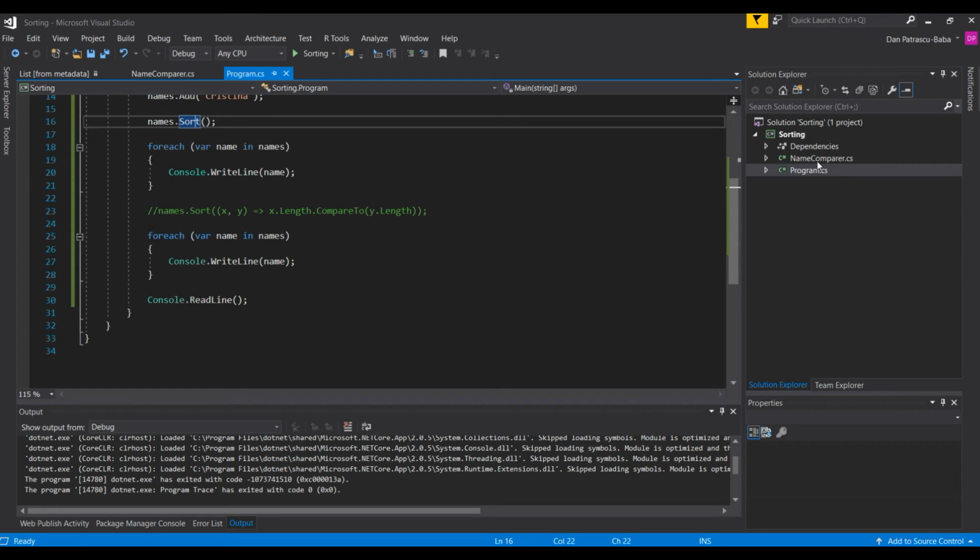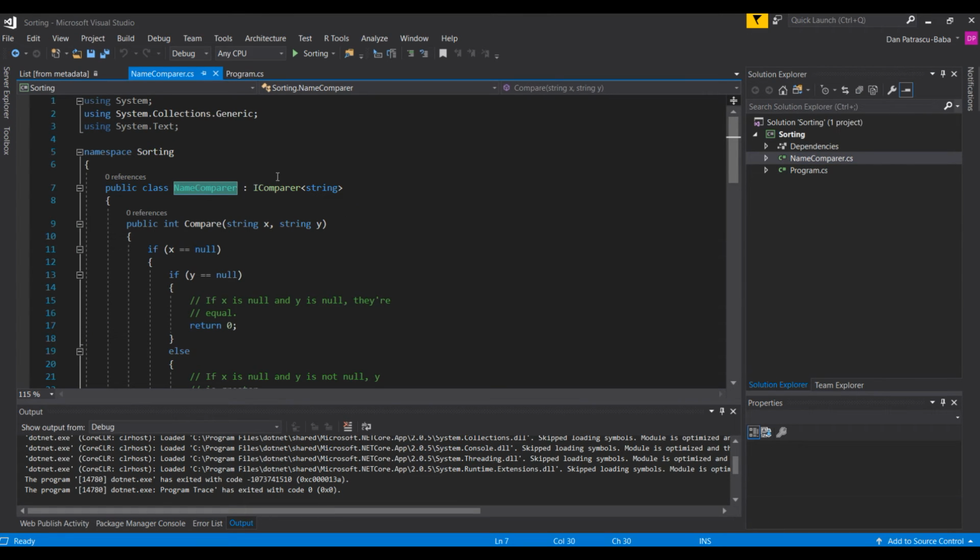Now I have implemented also a custom comparer which I called NameComparer. So therefore I created a new class that I have called NameComparer, and very important, it inherits from IComparer of string. And this makes a class to be a custom comparer.